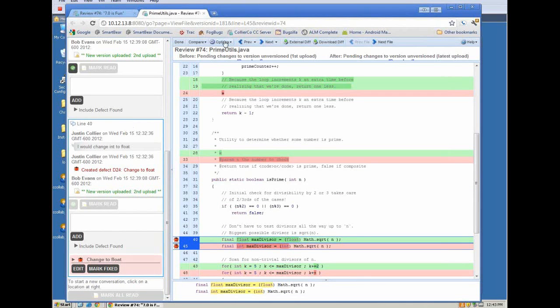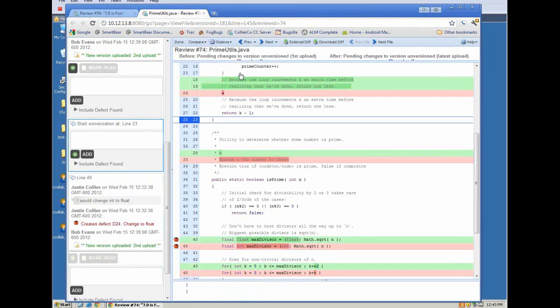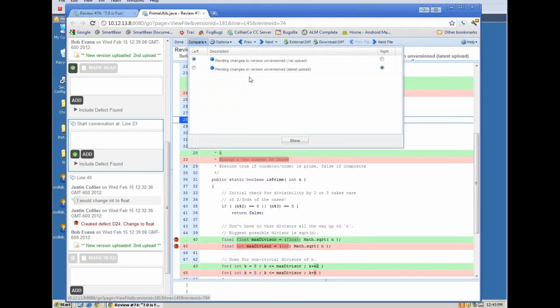Now, there's a couple of different things you can do with the tool. You can change your diff view. If you prefer a side-by-side diff view as an example, you can do that. Anytime you attach a file to a review, we always give you the capability to choose compare and then show or compare the different versions as you might have attached. So whether that's, you know, local changes that you've been attaching to the review, or if there are items that have actually been checked in, the revisions as an example, you can actually have those as a comparison here as well. So a lot of different ways to compare and change the diff view here within the tool.